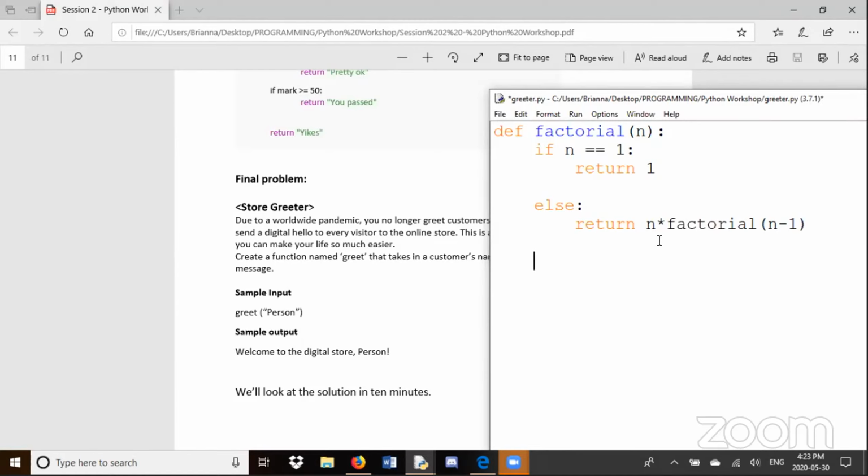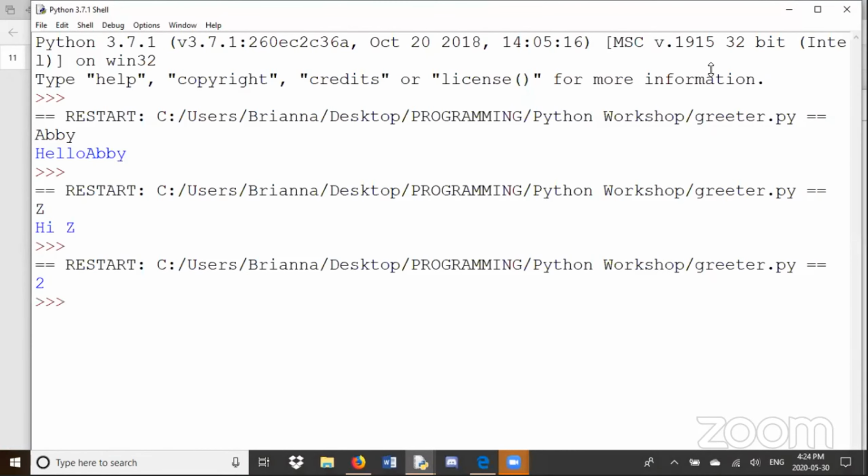So if n was 2, then you take 2 and multiply it by the factorial of 2 minus 1, which is 1. But when you pass in 1 for n, it returns 1. So you multiply 1 by your 2, which gives you 2. So we can try print factorial of 2. And it gives you 2.